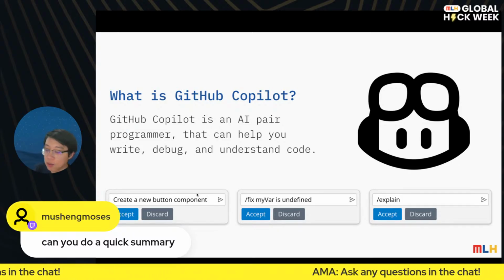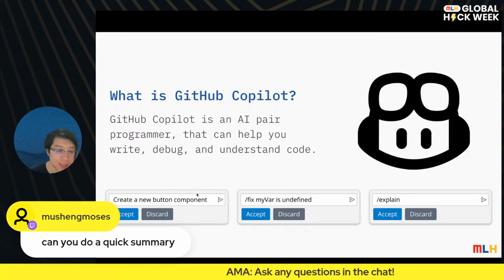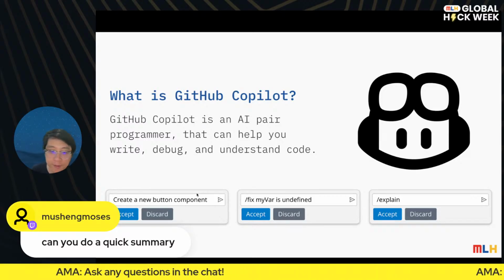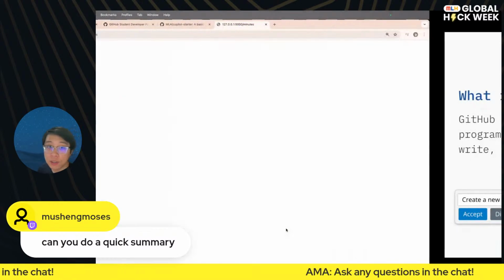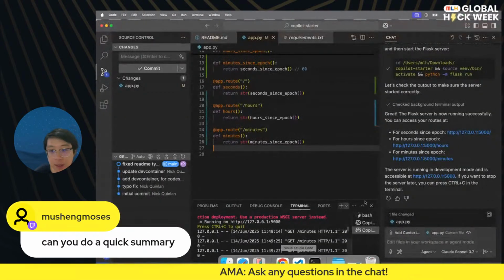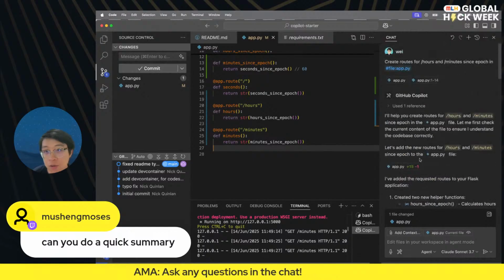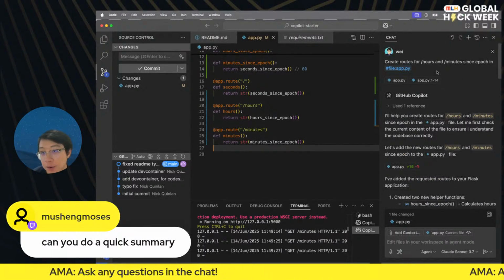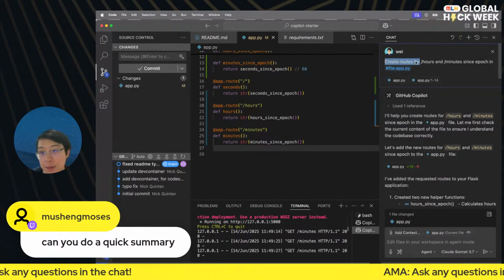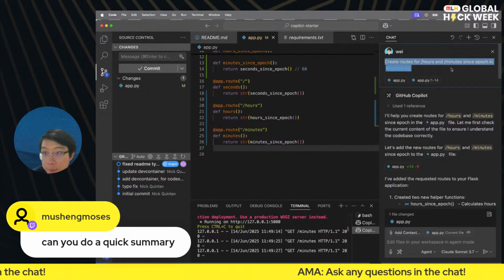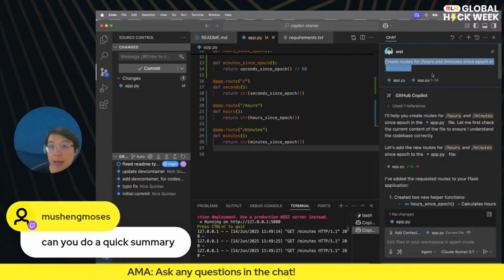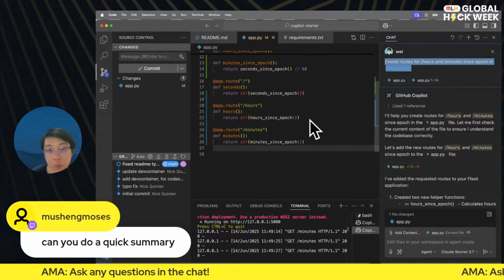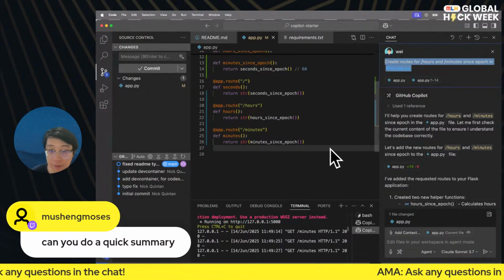We also showed you how to pair program by typing and accepting suggestions from Copilot directly. Those are all very powerful features from Copilot. And lastly, I showed you how to use the agent mode to do everything in one go. You can just type in, create routes. That was my requirement, literally like 9 words, and it's able to do everything that I wanted in one go in just a few seconds.